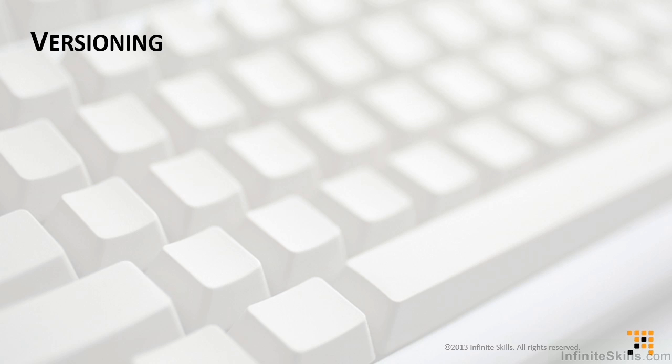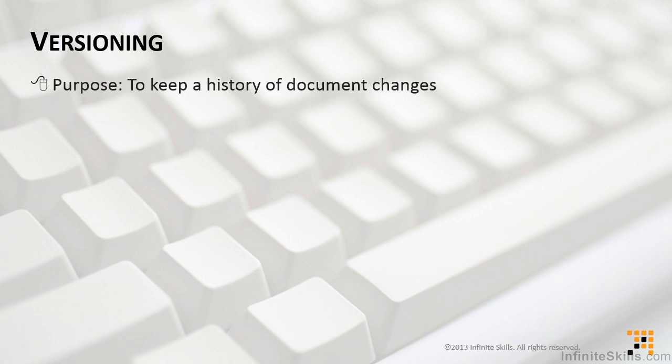So the first thing to say is, why do we need versioning? The purpose is to keep a history of document changes. Also, so if necessary, you can revert back to a prior version. That means if you're writing up to the deadline and somebody goes, oh my gosh, somebody made an edit and they deleted 5 pages of our content, it's not a big deal. With versioning, you can simply say, go back to the version that was good.